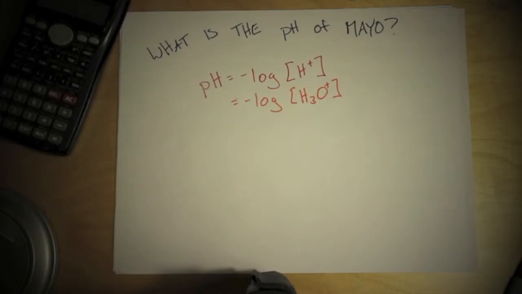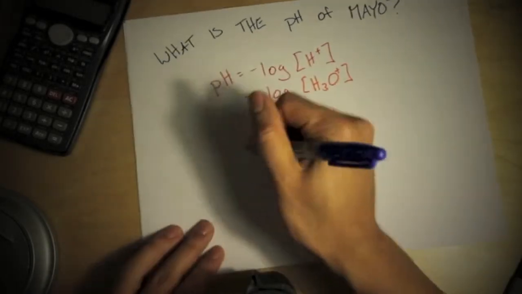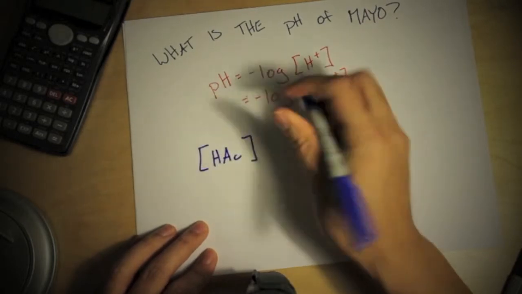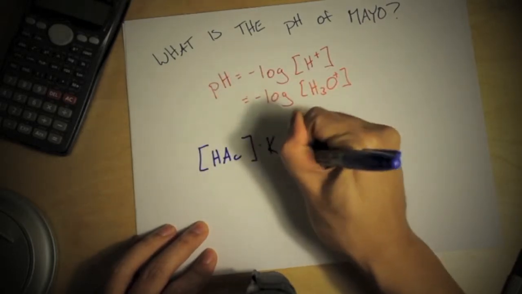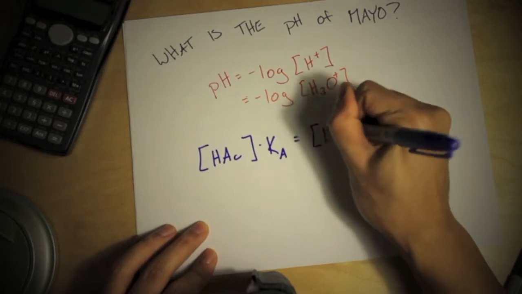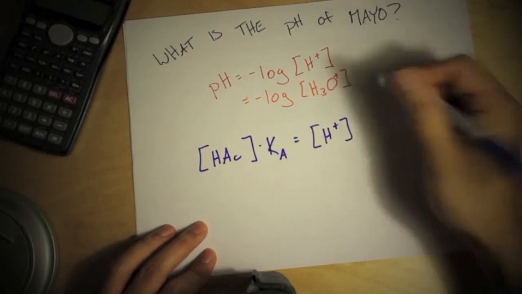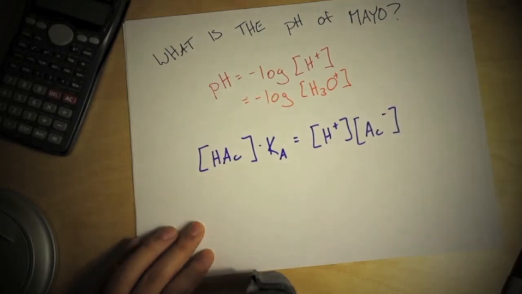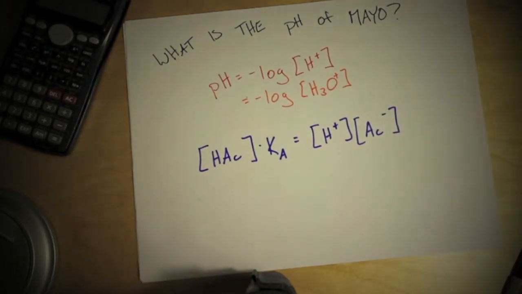Instead you have to use something called the dissociation constant. In order to understand what that means, I'm going to write down an equilibrium equation. That's going to say that the concentration of hydrogen bonded to some acid times its dissociation constant is going to equal the amount of hydronium ions or hydrogen atoms or acid ions times the concentration of the dissociated acid or weak acid base things.